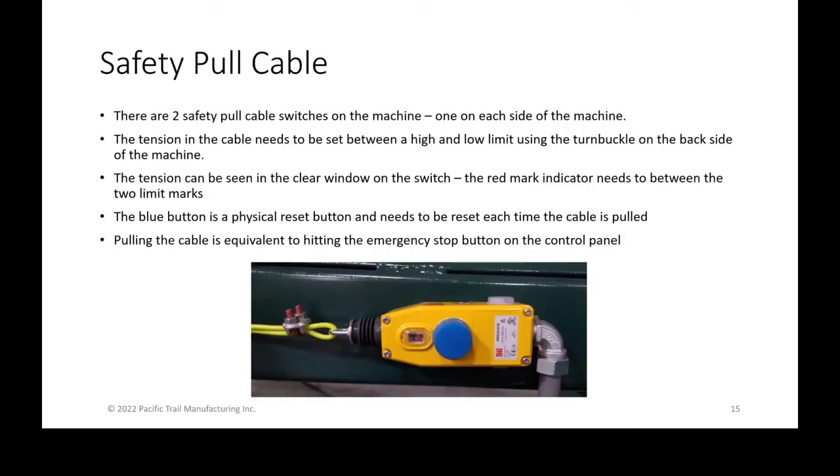So back to safety, or very safety, but some of the details of this are not intuitive to most people. This is a safety pull cable switch shown here in the yellow. There are two of these switches on the machine, one on each side of the operator platform. There's tension set on this yellow cable that runs around the entire machine, and it is set between a high and low limit so that if someone either bumps into it, falls into it, or pulls the cable, it stops the machine just like hitting the e-stop or emergency stop, and it shuts down power to everything.